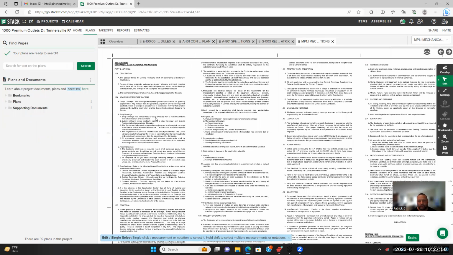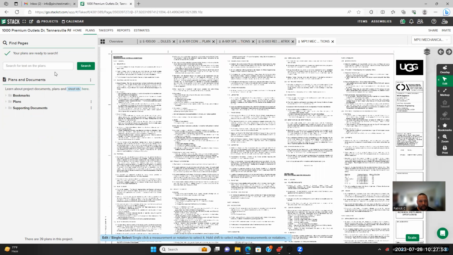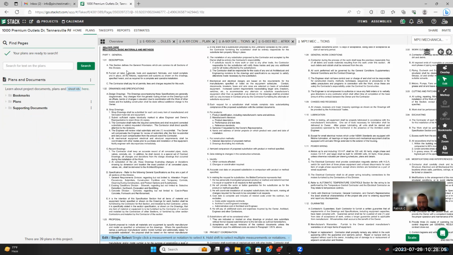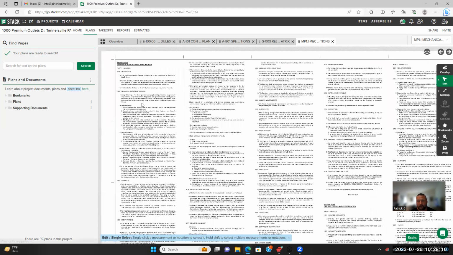It's good to check them out to see what the requirements are, because if you have 1 million with a 2 million umbrella and they're requiring 5 million with a 3 million, you're going to have to submit that to your insurance. At least for that specific job, you're going to have to pay a little bit more on your insurance just to get coverage on that project. So you want to include that in your price. All this is cost.